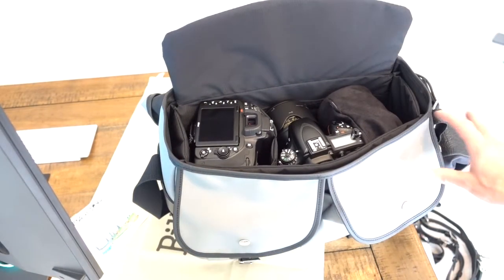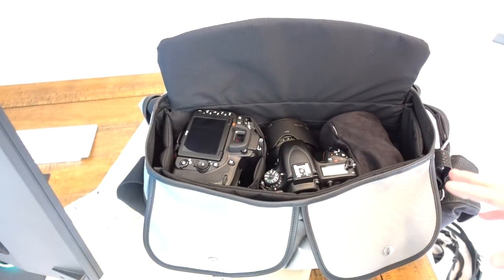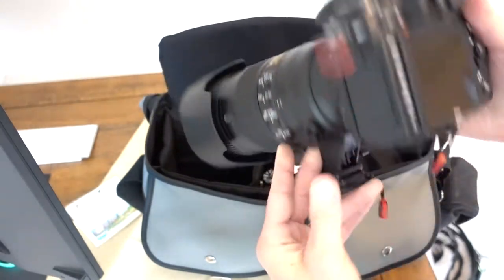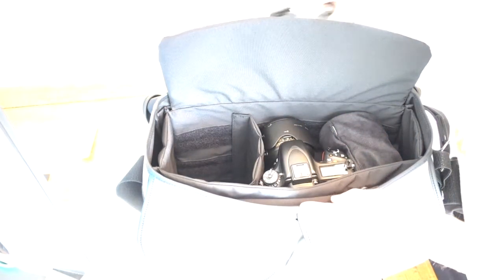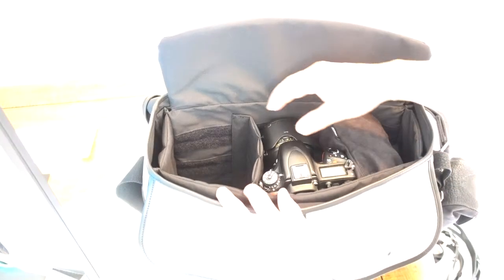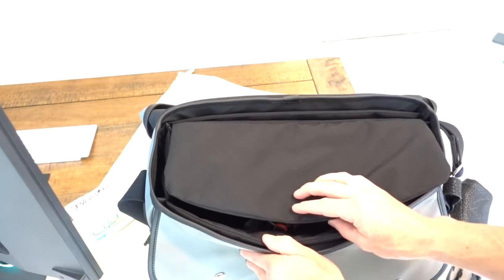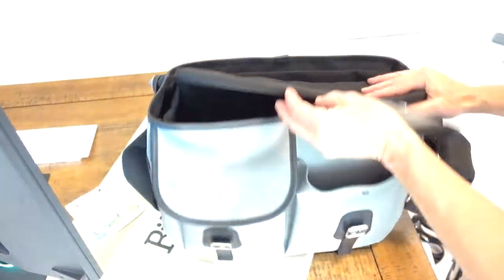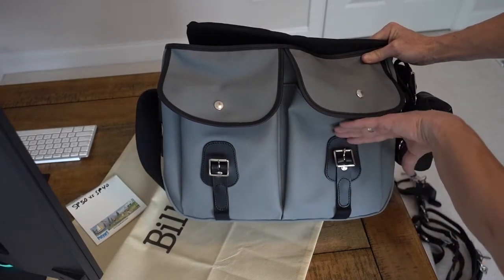The insert is very nice — I love it. I have this bag set up for three full frame camera bodies, each attached to a lens including the 70-200 with the tripod mount in the lowered position on a D750. With the two existing dividers I created a wall that goes straight down. The height of the bag is designed specifically for a full frame body with the 70-200 — it's a little over 12 inches, which is perfect. With the other divider I created a shelf that connects with velcro for the other two bodies.